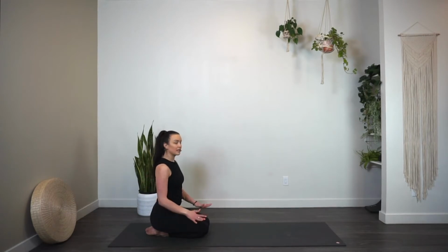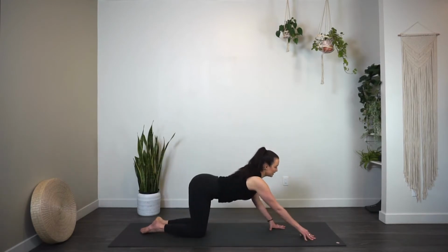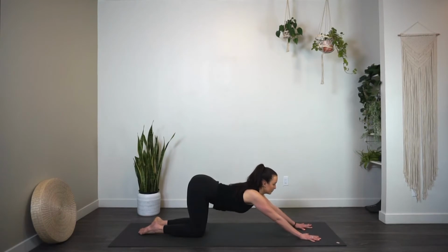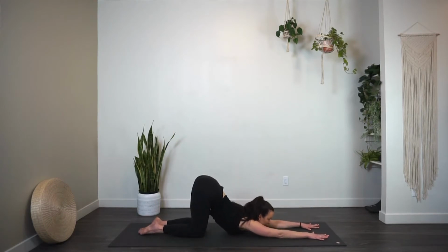Very nice. From here, coming up onto your knees, walk your hands out in front of you. We're going to take a puppy pose. So your hips are right over your knees. Your knees are at a 90-degree angle. Hands are way out in front of you. Arms are parallel. And you're letting your chest or your chin or your forehead pull towards the mat. Nothing has to touch the mat. You're just looking for an opening through the fronts of your shoulders.